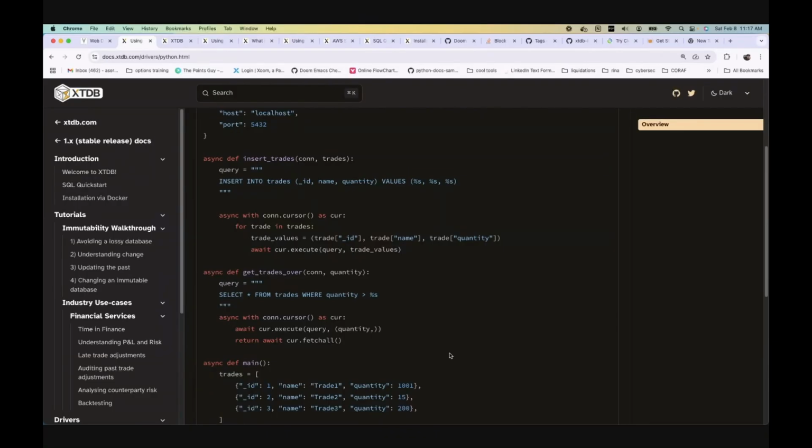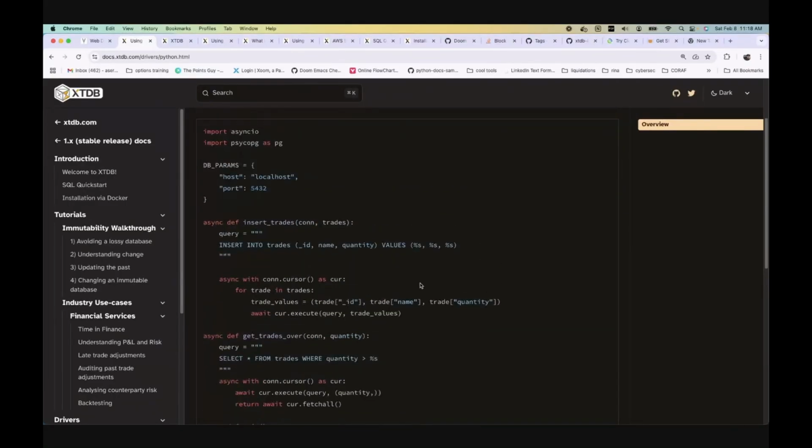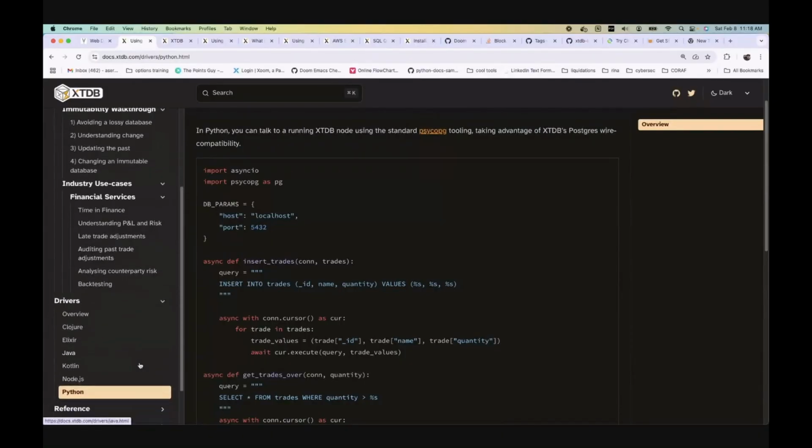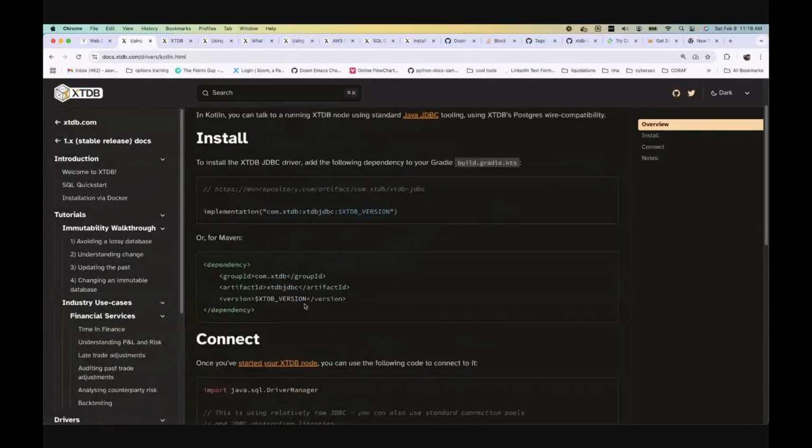Yeah, I definitely highly recommend it if you want to go. Just go. Like I said, it's going to be a little bit painful because you're learning two things at the same time, like Clojure and also XTDB. But it'll click after a while. Once you figure it out, you'll be like, oh, okay. Then you won't even want to touch the other drivers. For Afis, this is kind of the Kotlin one.